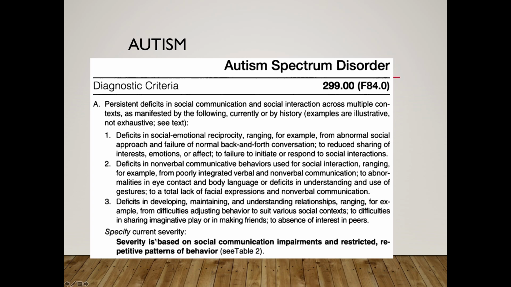Please hear me, because everybody makes this mistake on perhaps a final exam question where the answer is autism, that you need to specify severity 2 times. 1 for communication, and then 1 for what's on the next slide. But the first criterion here is with social communication and social interaction.